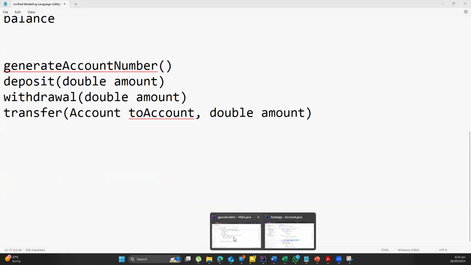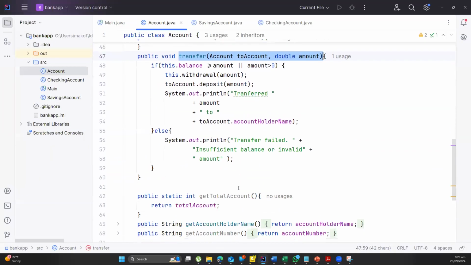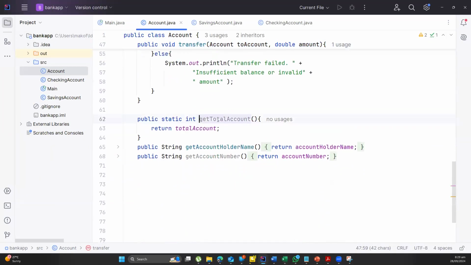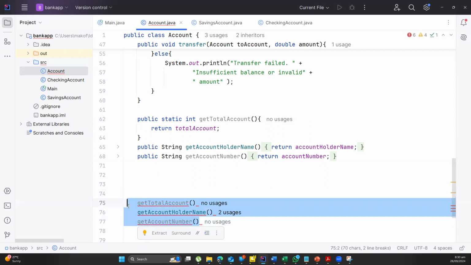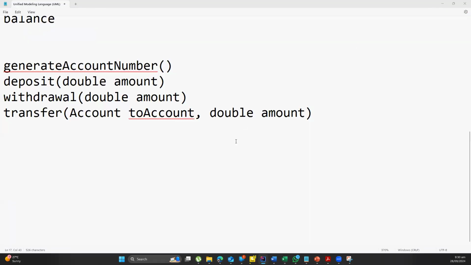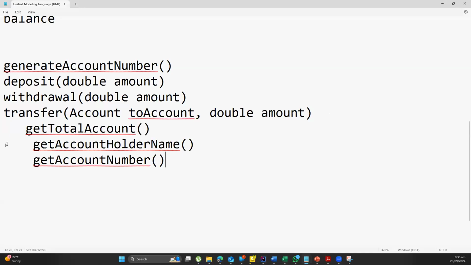More so, I should be able to get the total amount of money, get the total of total bank accounts we've created, go and retrieve anybody who has an account, his account name, and we can also go and retrieve somebody who has an account versus account number. So these are the actions we can perform.